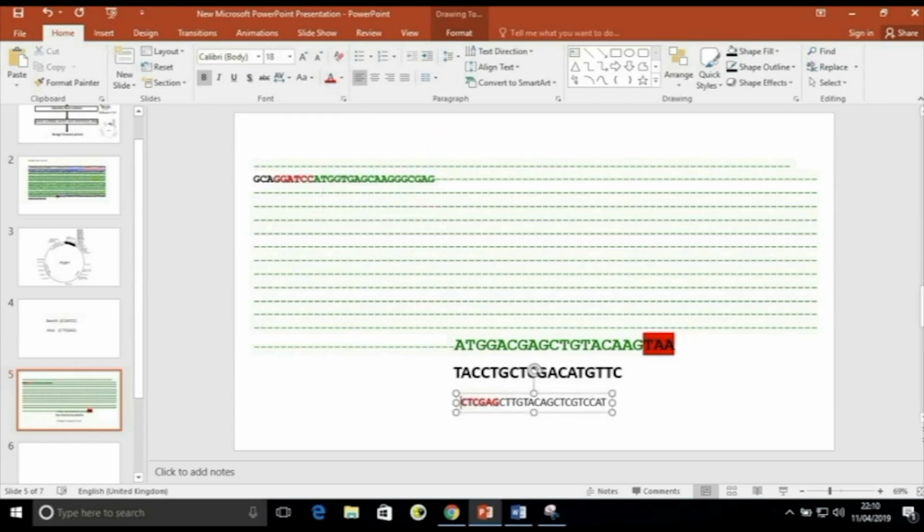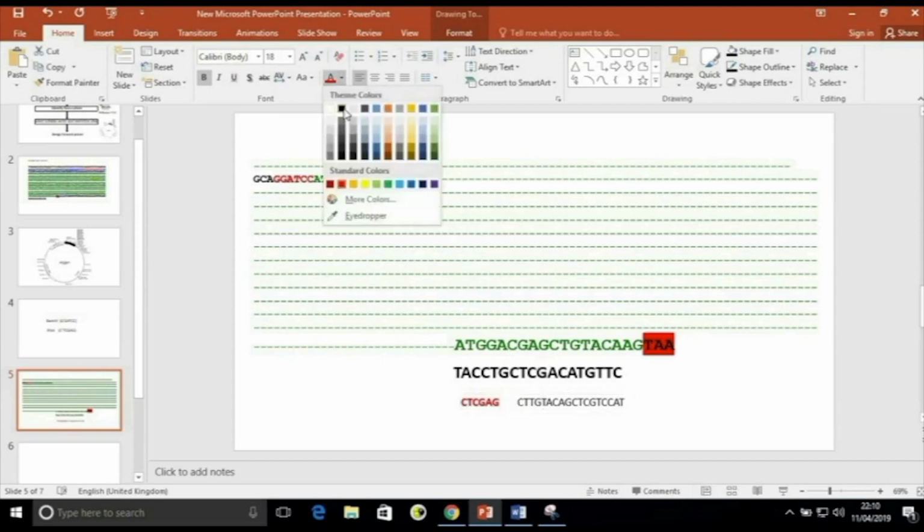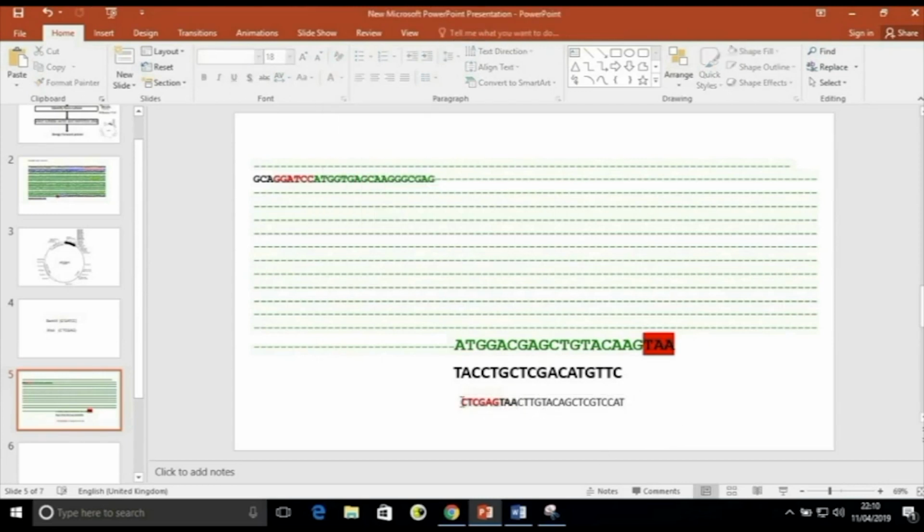As usual, we have to insert T here. So this is the restriction site we added. We can add flanking regions in between, flanking bases before this restriction site.